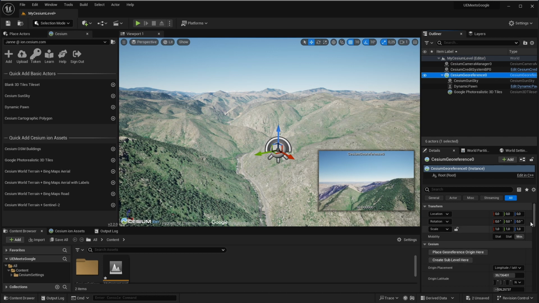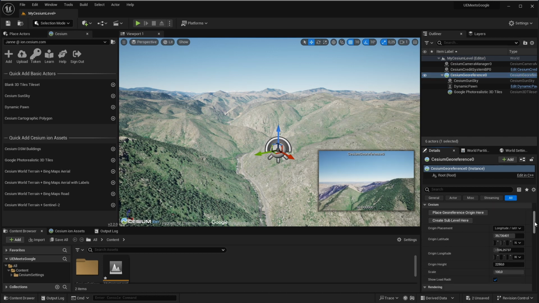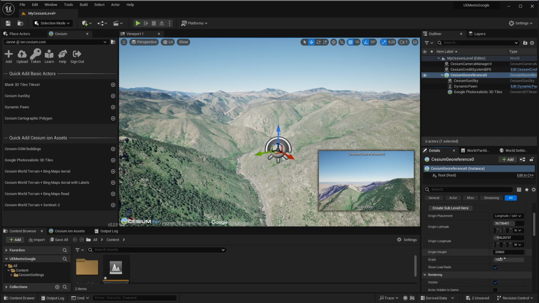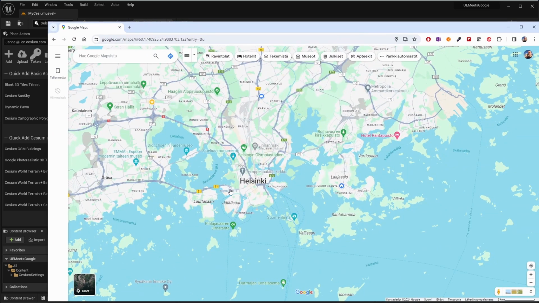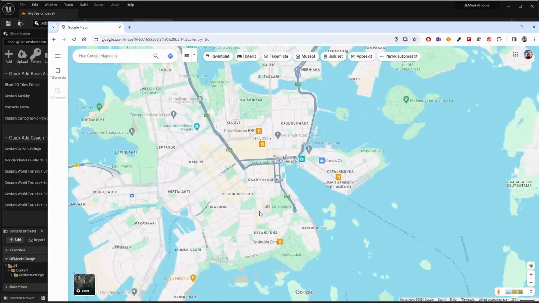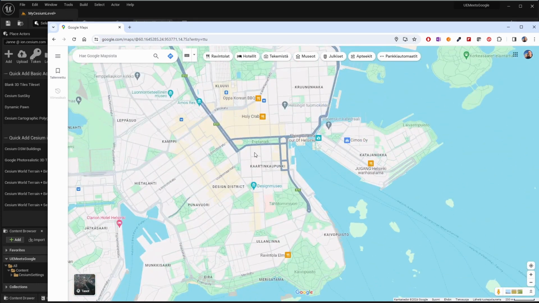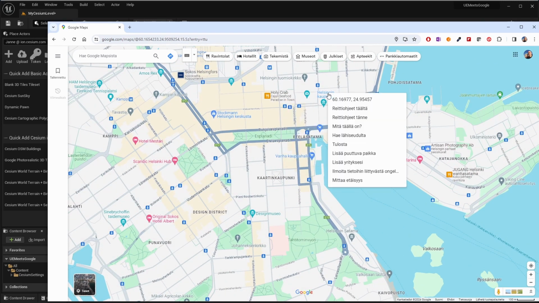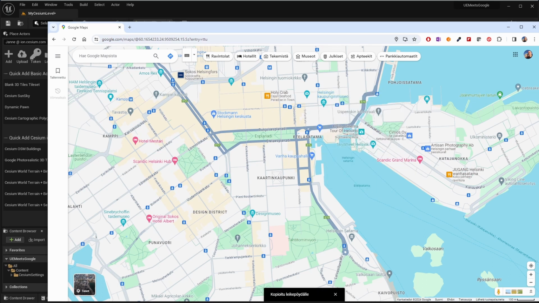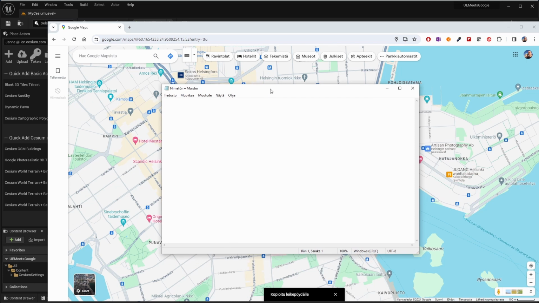Your position in the world is defined by the Cesium georeference object. If you select it from the outliner and go to details, you can see that there are coordinates defined here. If you want to change your location, you can just go to Google Maps and pick any location from the map, and by right clicking you can get the coordinates of that position.